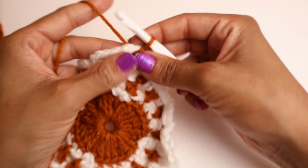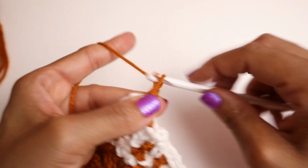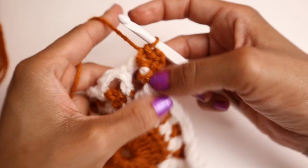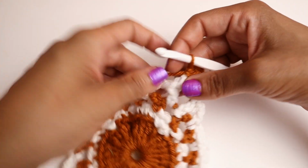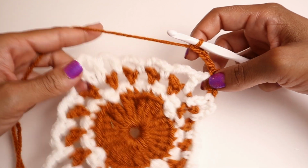And we're going to begin to make our corner. So we're going to chain 1, single crochet back into that same space, chain 3, 1, 2, 3, and single crochet back into that same space. You can adjust your work and make your corner look nice because this will be the corner of your work. Now chain 3, 1, 2, 3. Now begins our pattern repeat.